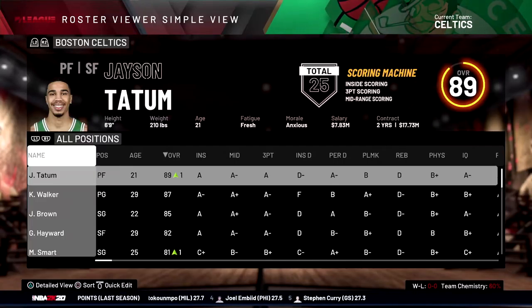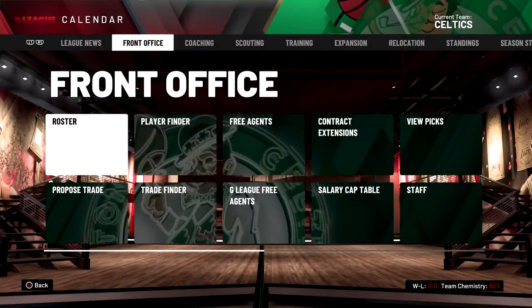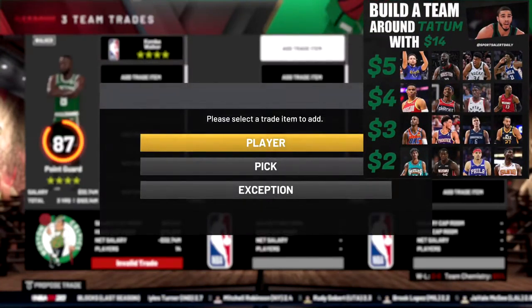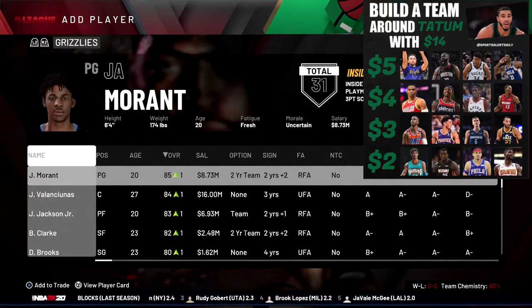Today we will be building a team around Jason Tatum. The chart that I will be using for this is up on the screen now. And the first player I'm going to get is in the $2 column, point guard, Ja Morant.